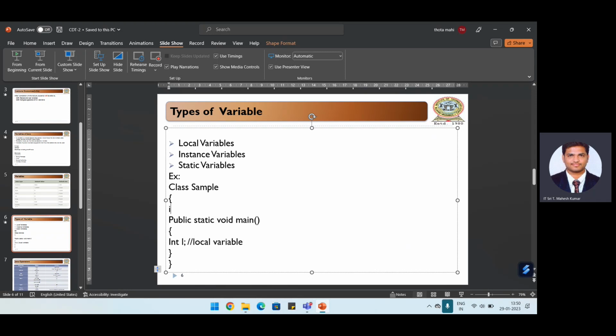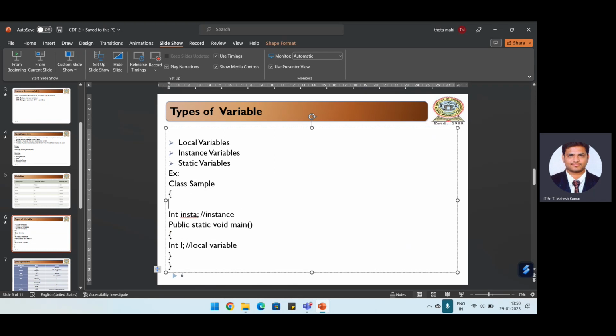If I declare one variable here, this variable is called an instance variable. This variable can be accessed only within this class. And one more variable, for example, if I use the static keyword with this variable, then it becomes a static variable.